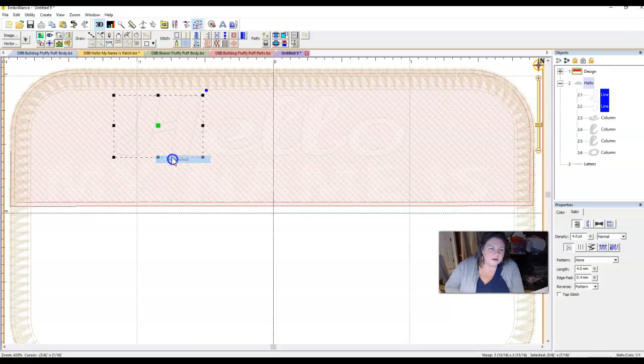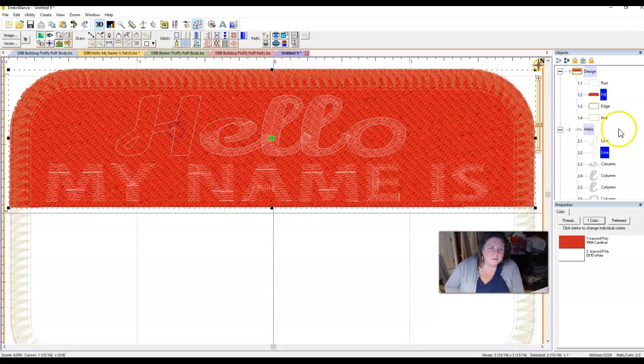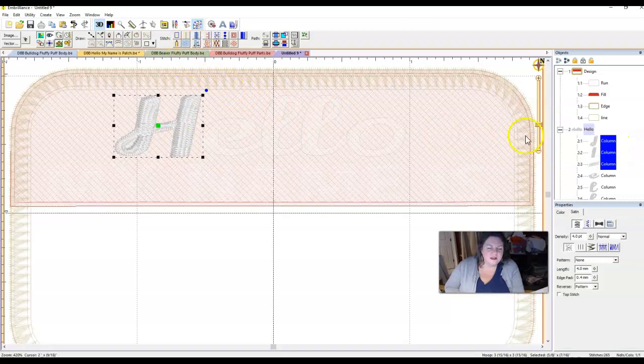I'm going to break this apart. So I'm going to break this right here apart. Oops, let's play with that. Let me have that one. Let's get those nodes and break that off. So now I have 3 different sections. Let's apply satin stitches there, and that's much better.